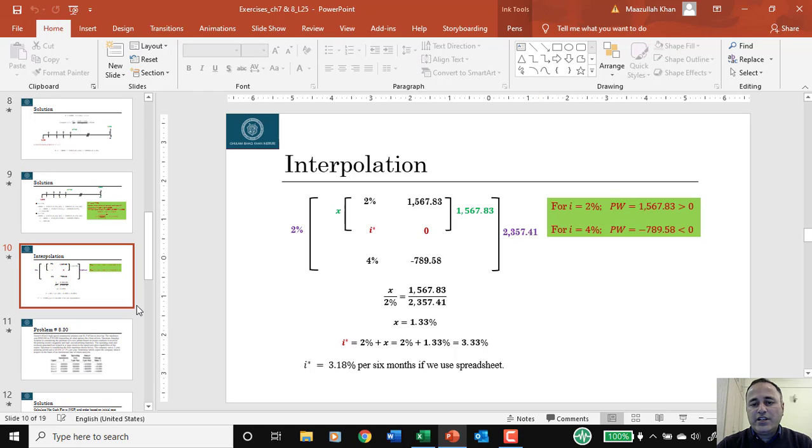I would seriously recommend, please do not attempt finding out the rate of return for the investor only through Microsoft Excel. Because whenever you are doing it with your hands, you are actually internalizing the concept. You understand the concepts better. So I would recommend that you do it with your hands first.